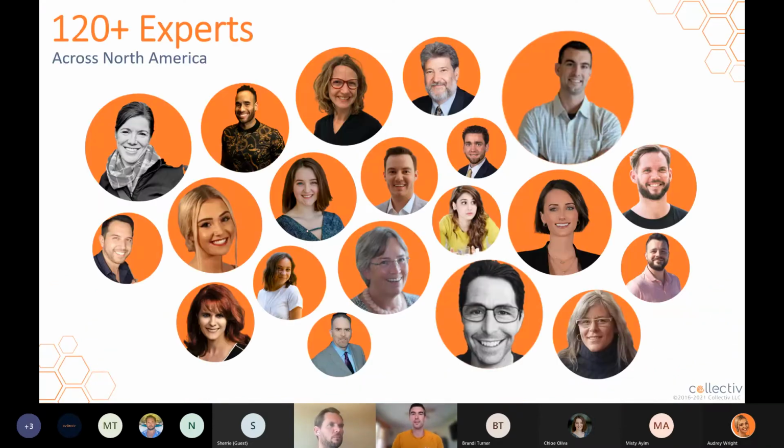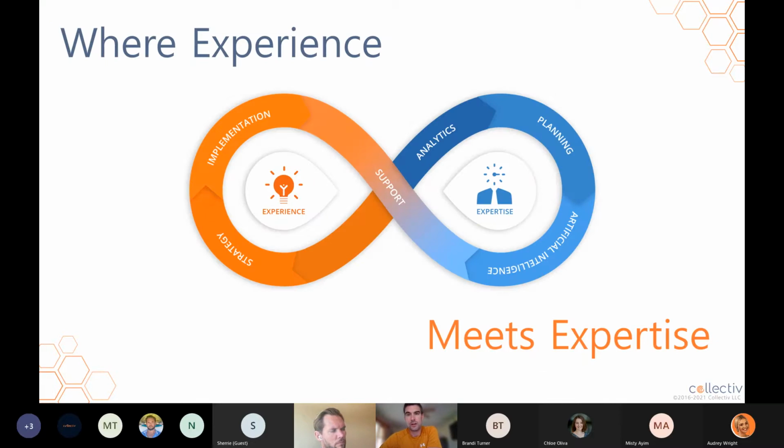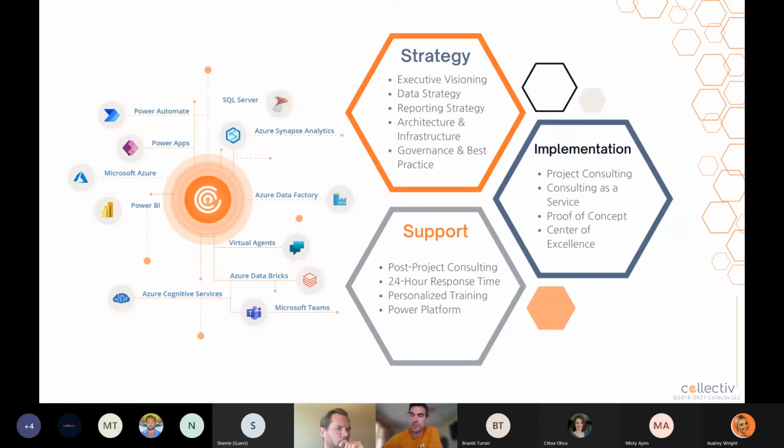We are a data analytics and strategy consulting firm based out of Chicago, Illinois. However, we are 100% virtual, and we have consultants located all across the US and some in Canada as well. We specialize within the Microsoft stack, with a strong focus in the Power Platform, which is Power BI, Power Apps, and Power Automate, as well as the surrounding Azure services that usually accompany those tools. So anything that stores, moves, or transforms your data: tools like Azure SQL Database, Azure Data Lakes, Azure Synapse, Data Factory, Databricks. We specialize in these and help organizations deploy different business intelligence, AI, and ML implementations throughout the organization.